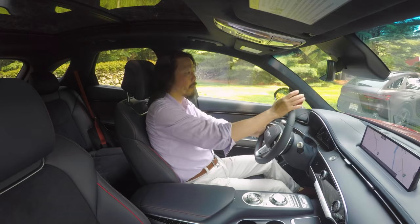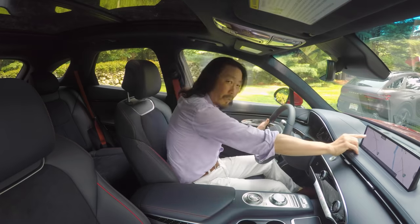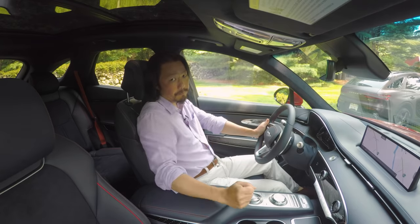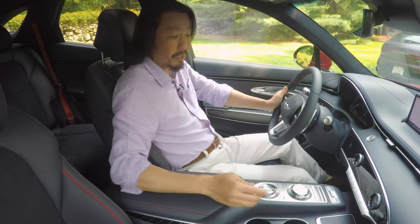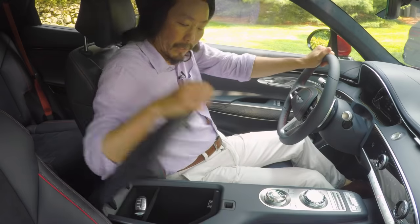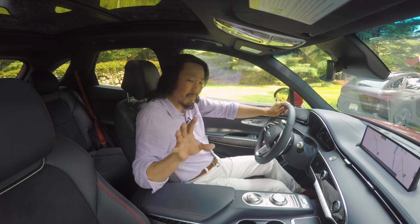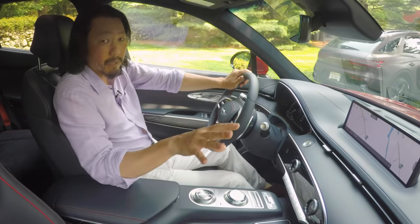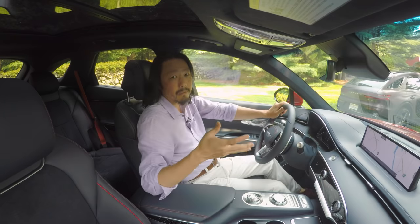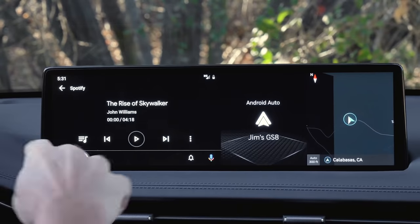The touchscreen on the dash is right in my driver's sight line, and there's also a head-up display with turn-by-turn directions. The touchscreen is a bit of a reach — you have to lean forward and take your eye off the road to operate it — but the dial controller more than makes up for it. For storage, there are two medium-sized cup holders, a small bin with a wireless phone charging pad, two USB ports, a moderately sized armrest bin with a sliding tray, and well-sized door pockets that fit larger water bottles. There are physical dials for temperature adjustment, which I really like — just enough physical buttons so you don't have to dig through menus for simple operations.